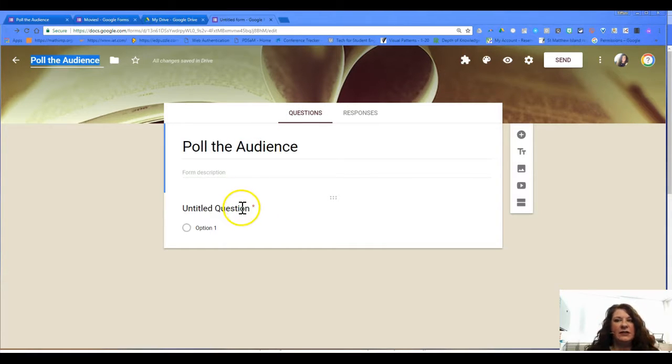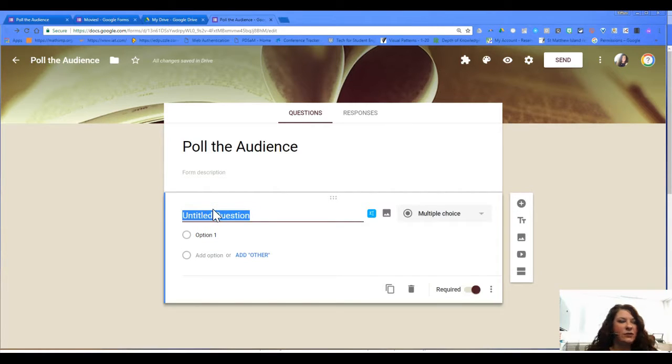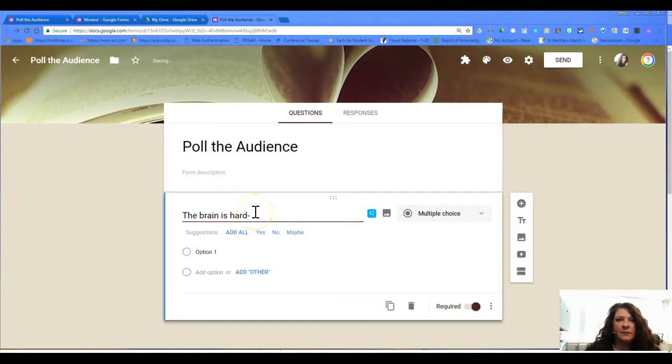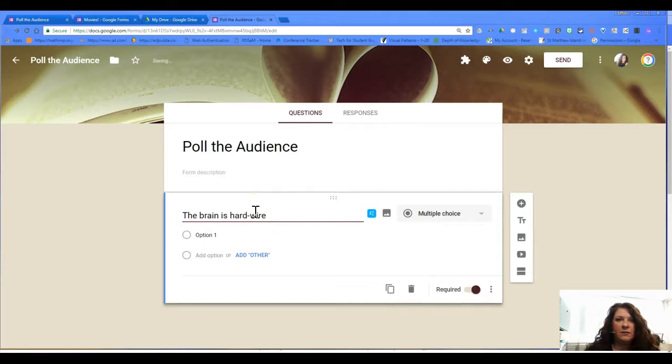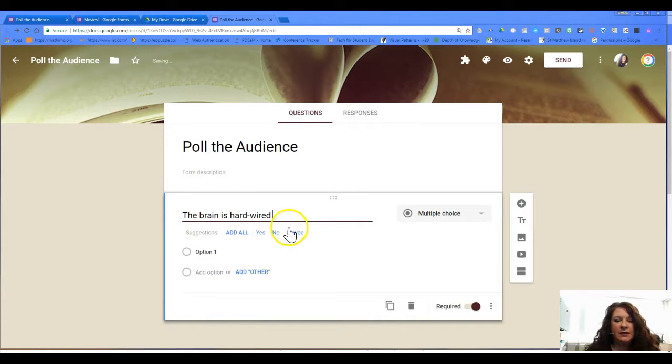So this is a very easy process. The first one's already there for you, so just click where it says Untitled Question, and this is where you're going to begin typing the first one. So the brain is hardwired for reading. And notice that as I'm typing, I can have this suggestion add all.